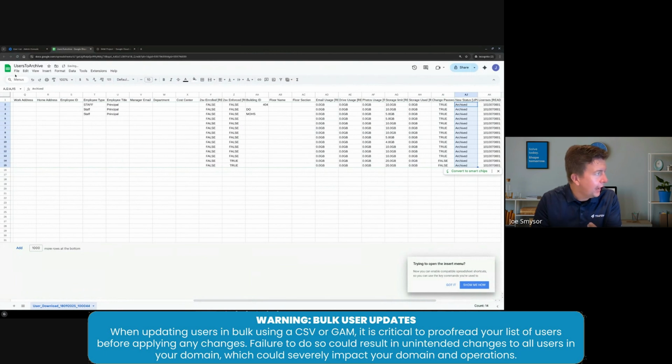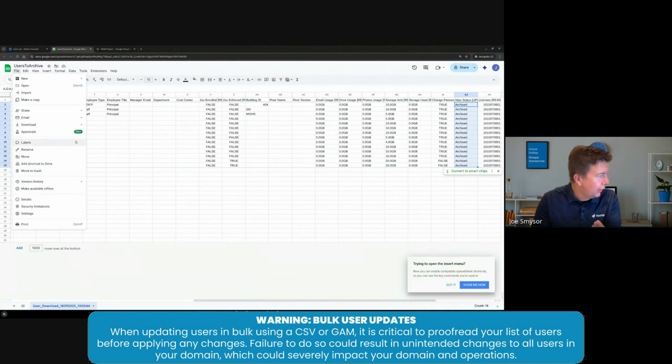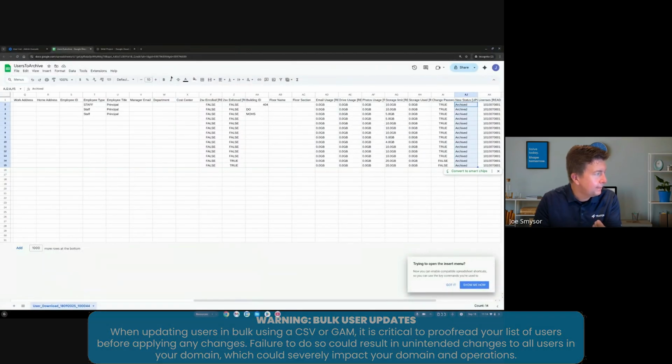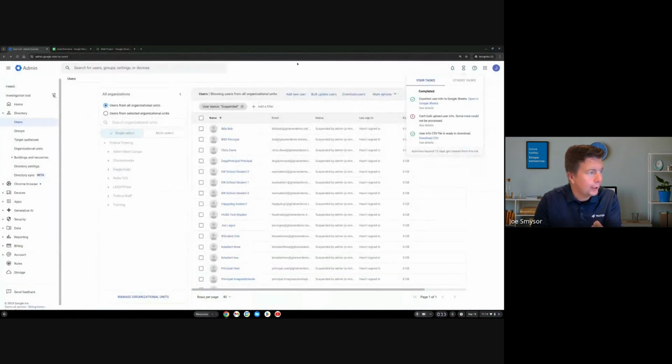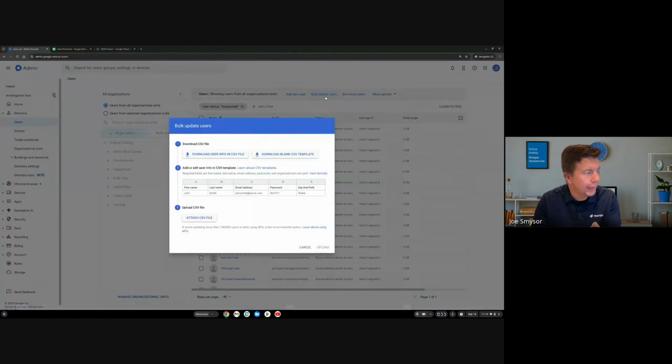From here, all I have to do is go to File, Export, and I'll export this as a CSV, and then I'll re-upload it from bulk users again, and just attach a CSV, and it will work through this process, going in and updating my users, changing them from suspended to archived, and freeing up that license type.